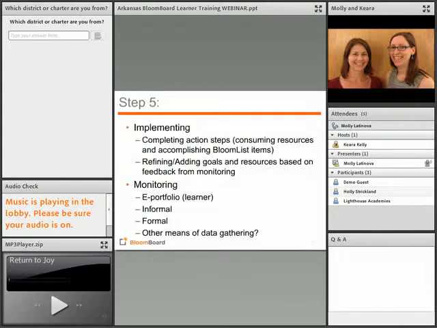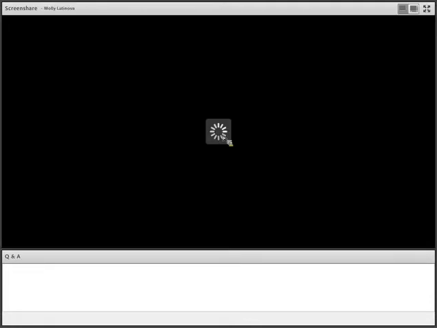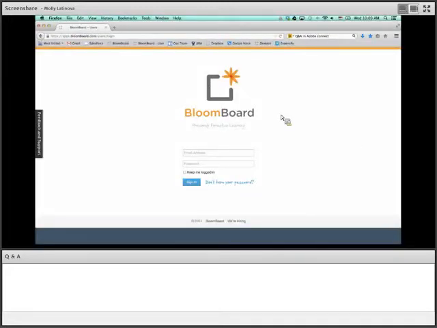So now we'll move into the platform, and I'll ask Shara to move into the next screen. This is where I'll demonstrate what Bloomboard looks like. When you have your Bloomboard accounts, this is the website that you will go to, and this is where you will log in. The first screen you will see when you log in is actually this screen. And you will accept the service. You can set a new password to whatever you'd like.